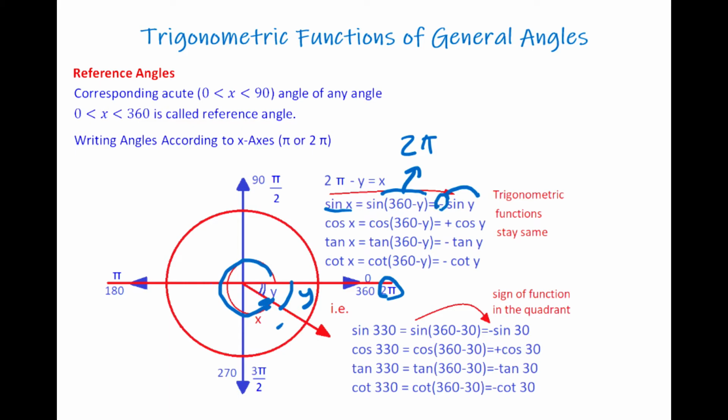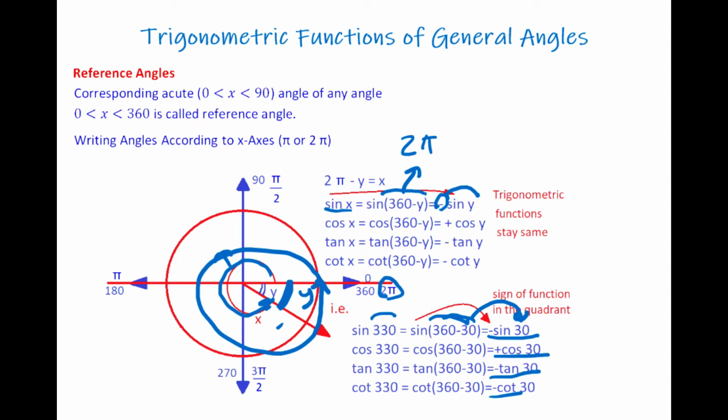So specifically, let's take a look at 330. Suppose that x is 330, okay? From start to end, this is 360, right? So if you subtract 30, which is y here, from 360, then we can say that this is also sine 30. Why? Because this 30 comes over here as it is. Because the angle is in the fourth region, that's why I put negative here. Why? Because in the fourth region, only cosine is positive. The rest is negative. So it's going to be negative sine, positive cosine, negative tangent, negative cotangent, guys. So as you can see, this is how we can write all angles by using pi or 2 pi, no matter where the angle is.